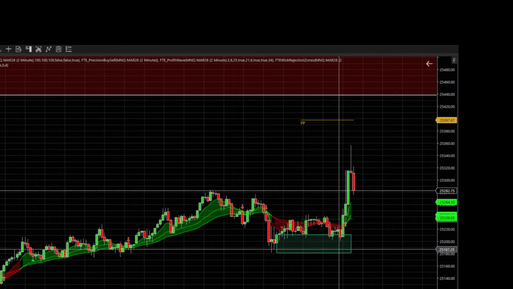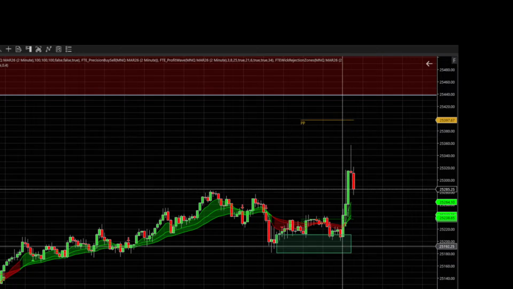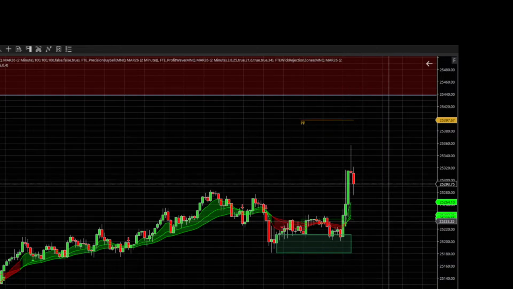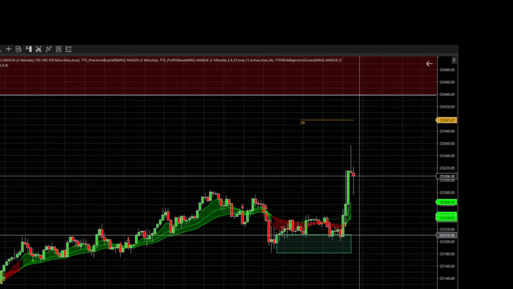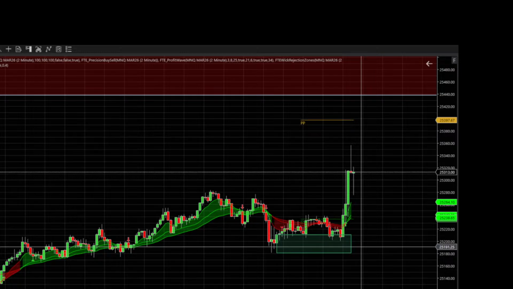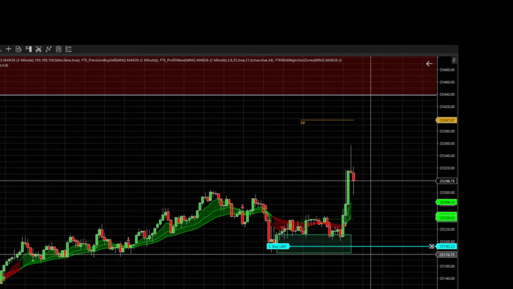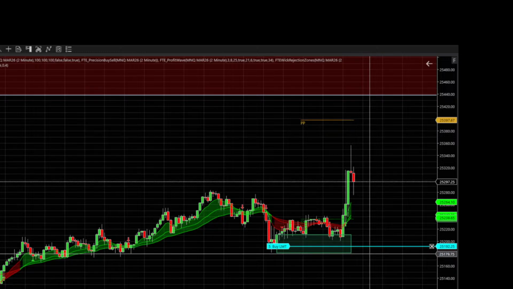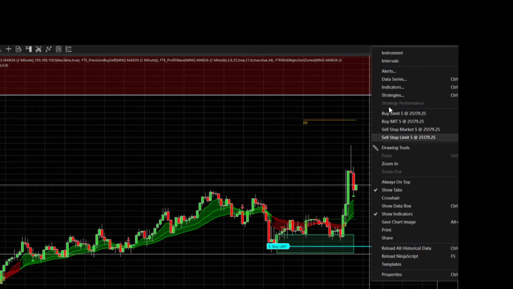And like this green box down here at the bottom, the wick rejection zone, best entries in these would be, say, midway in the green box, and then set your stop. So here's what we're going to do. I'm going to just place a trade here. Let's see, this box is from, say, 210 to 180. Let's go about 192. I'm going to put a buy in, and then right here under this green box, I'm going to put in a stop.